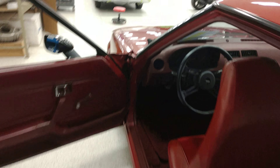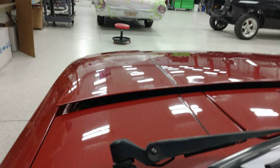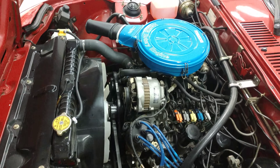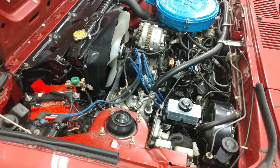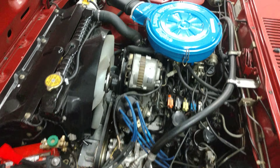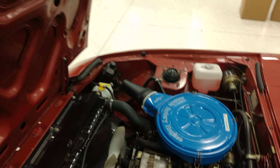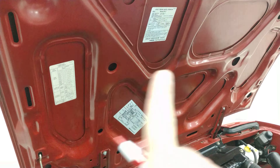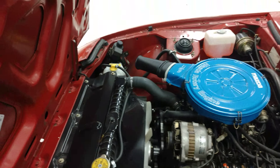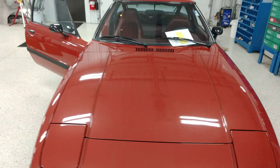Let's open up the hood. There it is — the rotary engine. Real clean engine compartment in this car. I have driven this car and it does run and drive nicely. Everything seems to work that I've tried. I can get a full vehicle inspection for a potential buyer if needed. Again, a lot of original pieces and original parts on the car — I don't see where the car's ever been apart or any tape lines. Really nice representation of the vehicle and for what it is, I think it's a very original piece in very good condition.